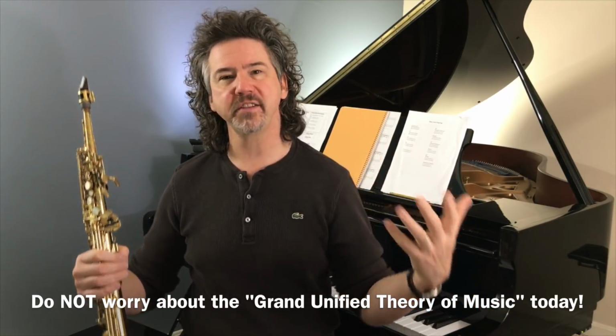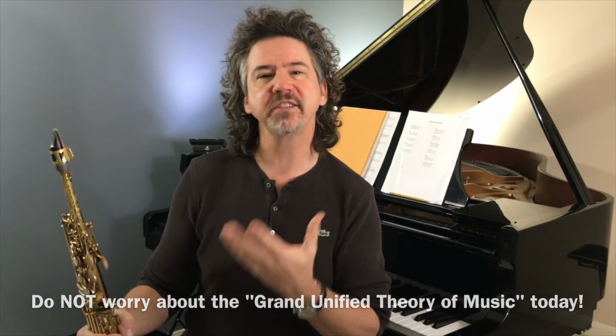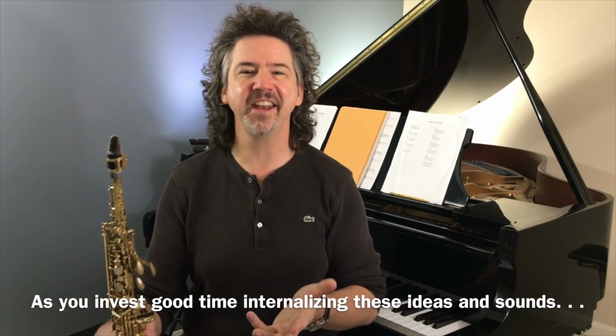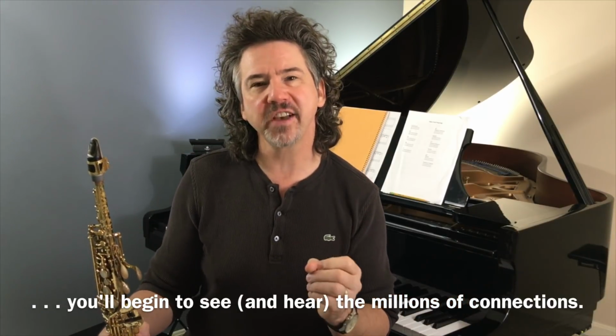As you get more of this information in your head, you begin to see, oh, I understand that these things are really addressing one idea, which is leading tones, or sevenths resolving to thirds, or things like that, right? So don't worry about tying this together with the other stuff you know. Just give this exercise a try.